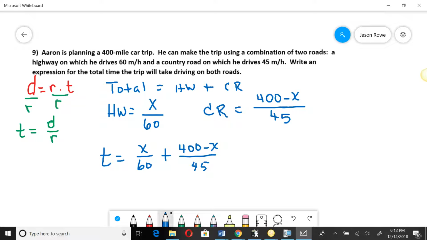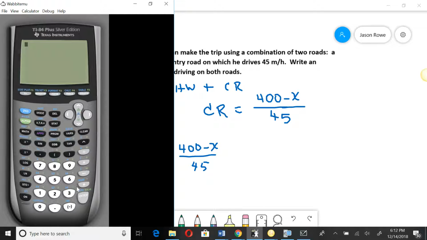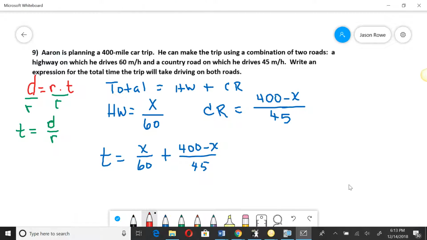And we've got to do a simplified expression here. So we're going to find a common denominator. If you're not sure, you pull out your calculators. So let's go 60 times 2. That's 120. 45 times 2 is 90. 60 times 3 is 180. I think we can get to 180 with 45 if we go 45 times 4. You see, 180 is going to be our common denominator.